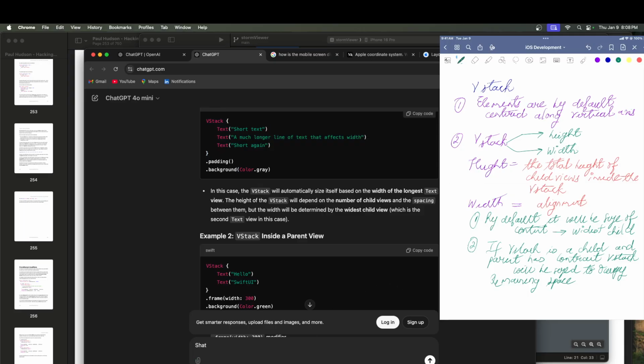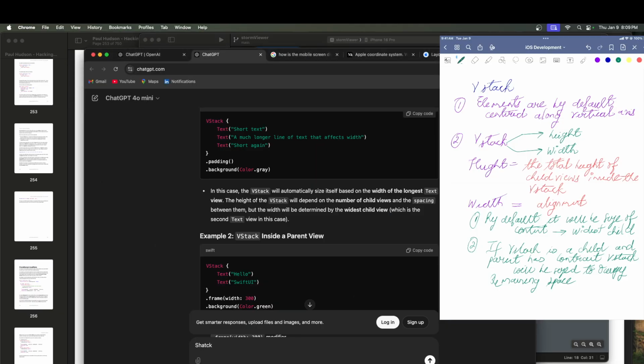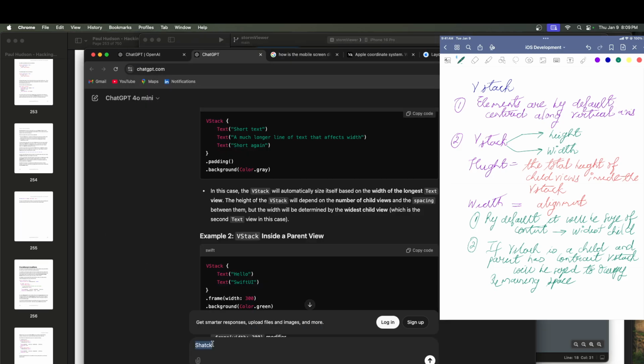Now let's see, there is something called placing. If I want to place elements horizontally, this is placing vertically, so it's centering horizontally. But what if you want to change the axis and have it horizontal? Okay, so now let's get rid of the text. Let's see how it's getting placed. When we have HStack, how does HStack place elements?